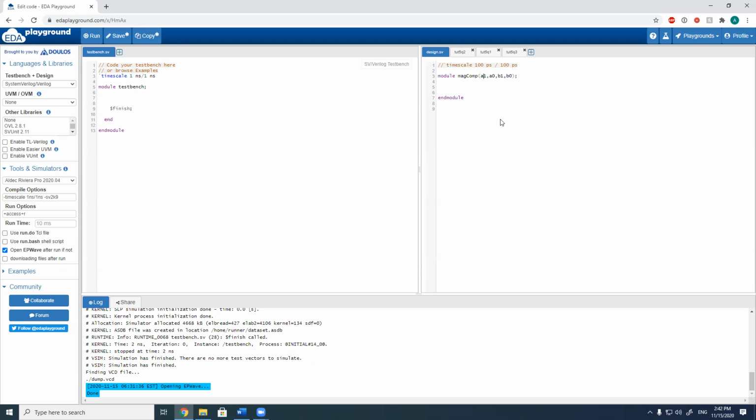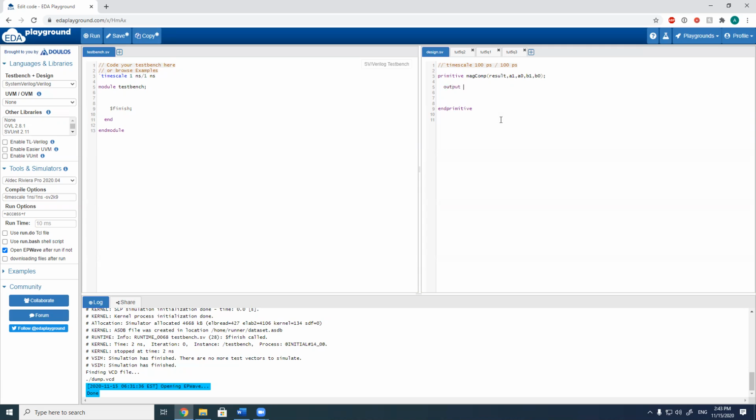Need to list the output first, result. Okay, so this is not a module, this is a primitive, and it should end with endprimitive.